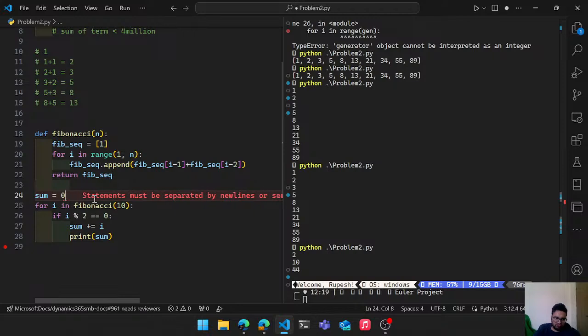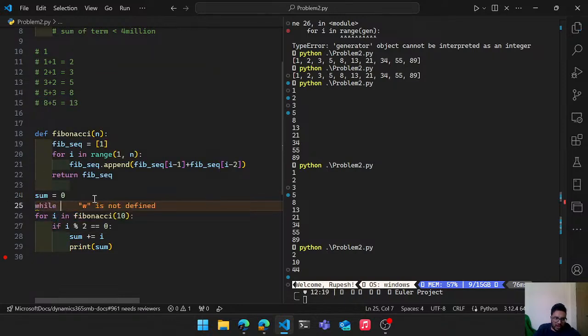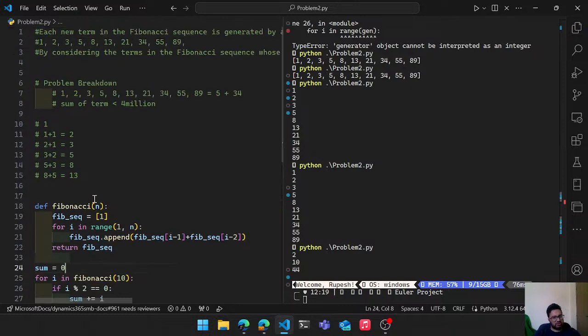So while sum is less than 4 million, but we simply need the sum, isn't it? That's what the problem says.